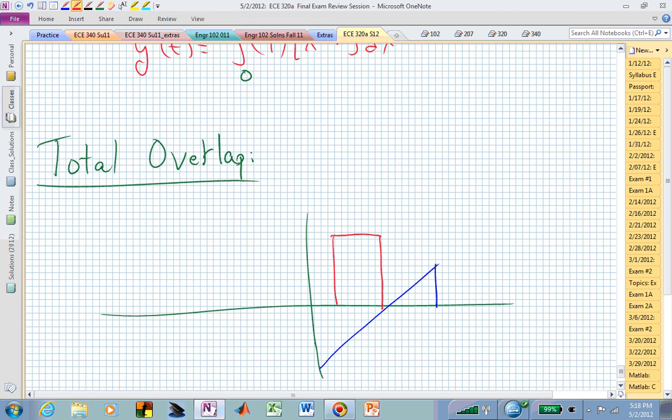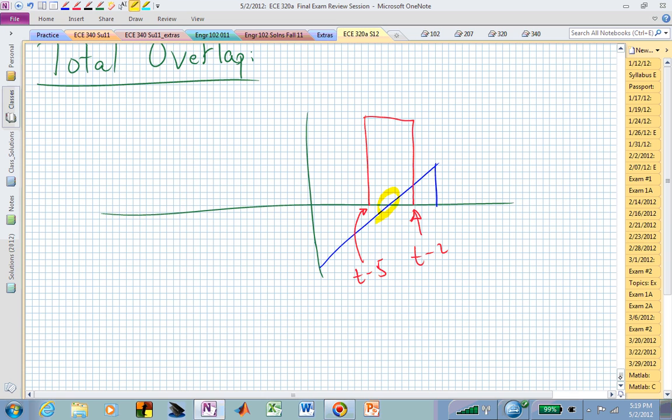And the reason why I did this is maybe I should have drawn this at a different location, so I will. I want to emphasize the fact that it doesn't really matter that I'm experiencing this transition. The functional form is the same. So I don't have to worry about distinguishing between the overlap pattern when t minus 2 was to the left of that point or to the right of that point, because x of lambda functionally is still the same. Is that making sense? This picture is true for what conditions?